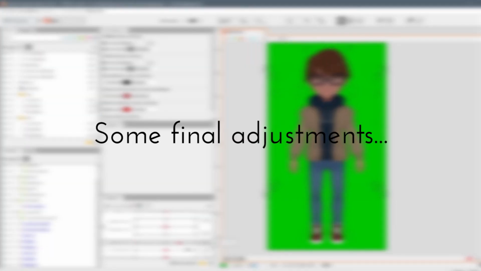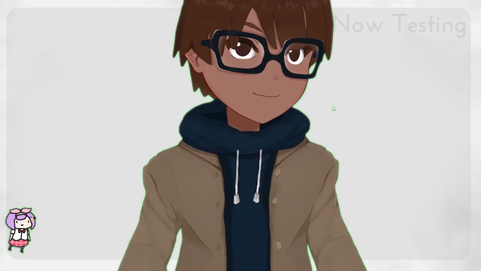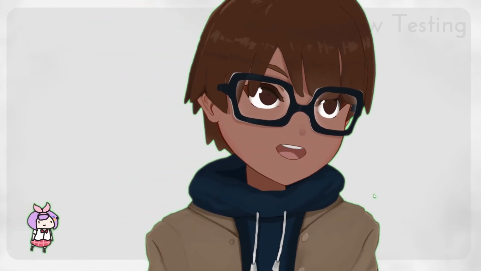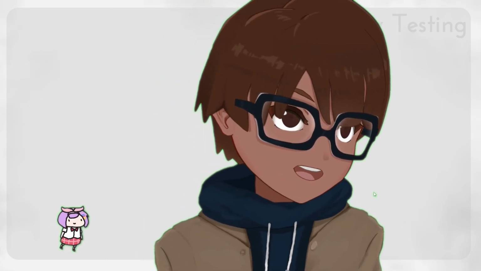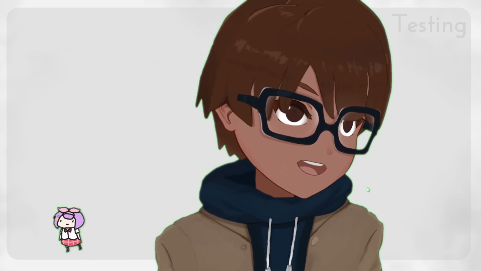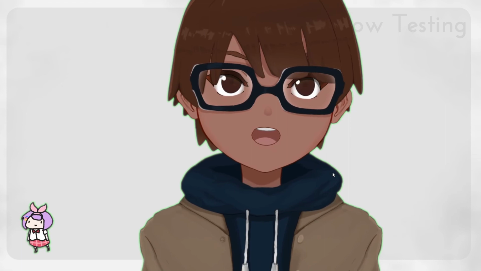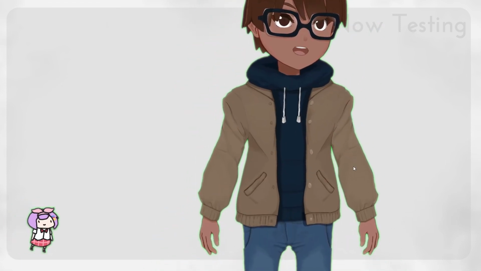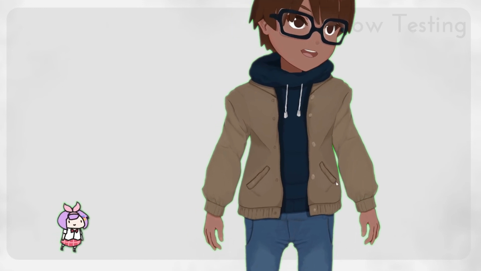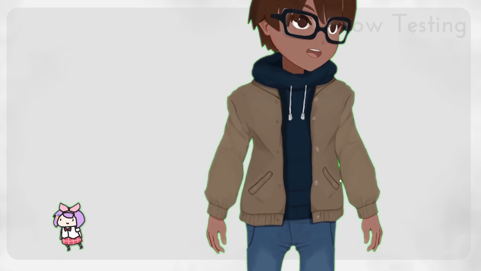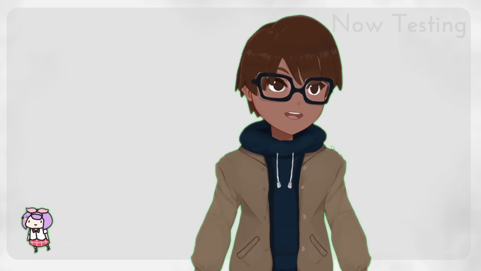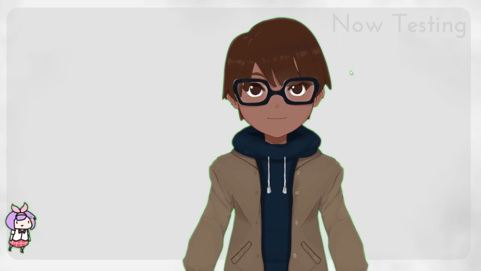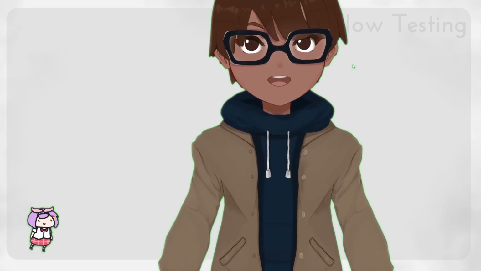So now all that's left is for me to go back to Cubism and fix the issues. After some fixing, this is the final version of my model. So let me try and move around my face, and that issue is no longer there. Great. So also my waist, yeah, that hole is not there anymore. So yeah, I guess this is like the final version of my Live2D model.